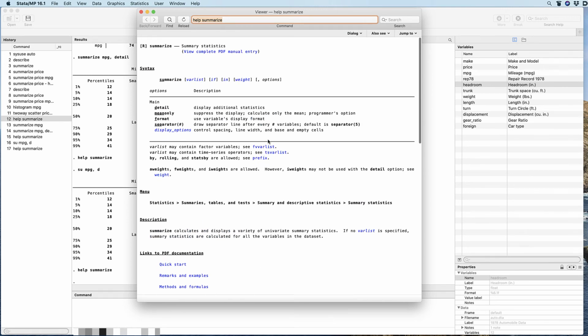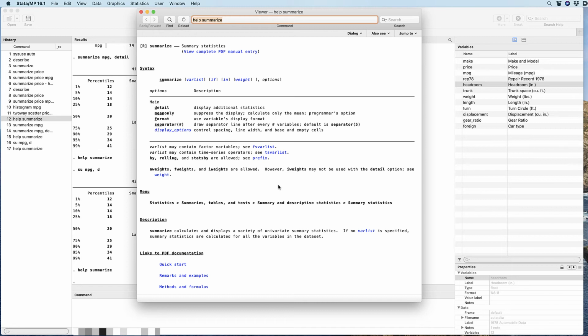All right, the last thing about help is the stuff that shows up in this help viewer, which we're looking at right now, is actually a condensed version of the help. They also have full PDF descriptions of each of their commands. The nice thing about the PDF stuff is it usually has more detail. If you're interested or need to know certain formulas, it'll provide formulas for how certain things are calculated, and provides additional tutorial stuff. The PDFs are free and they're part of your license for Stata.